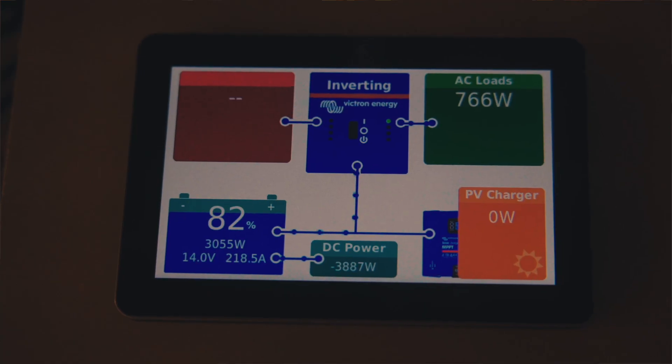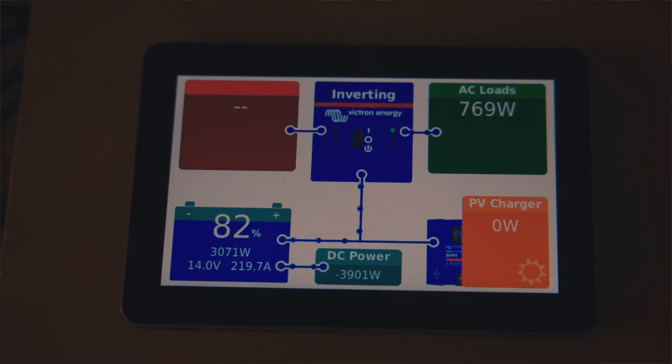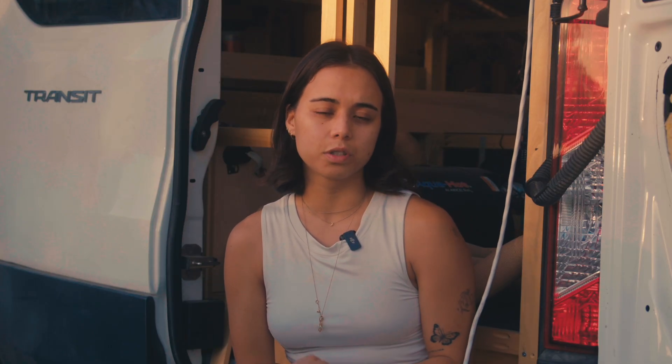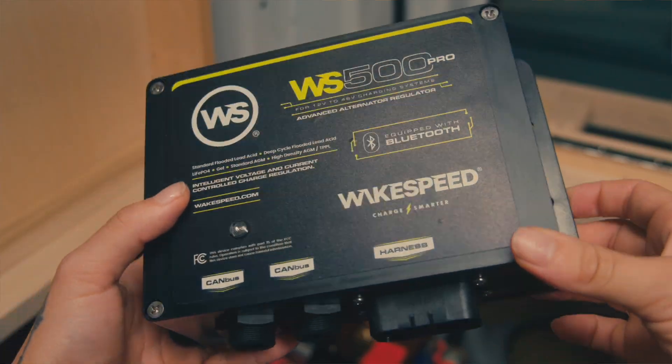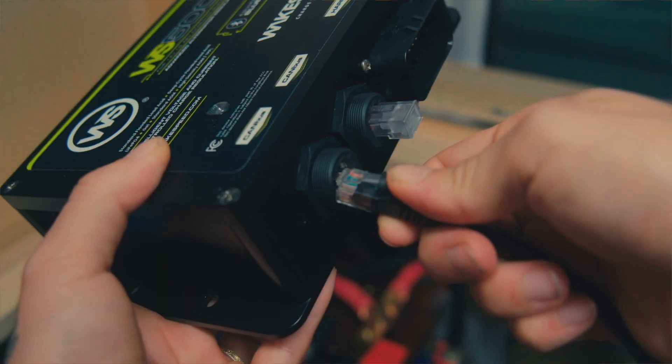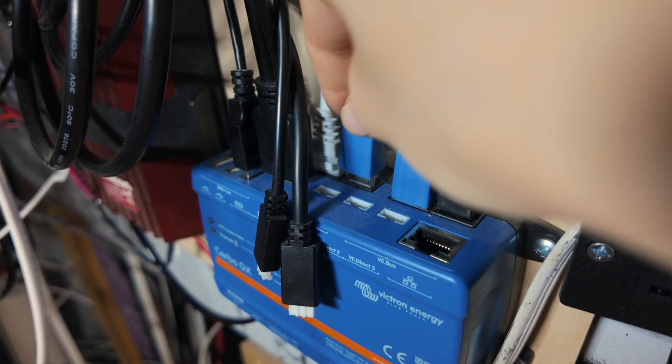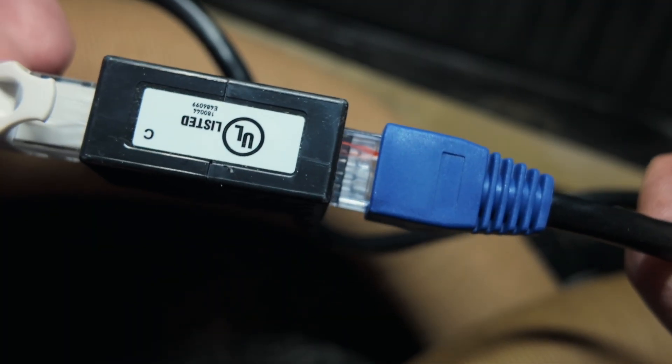When I finished wiring everything up inside my van, I tested the secondary alternator once again and it is working very well. I'm very excited with this addition to my van, and I would say the installation actually was not as hard as I thought it would be. There were some tight spaces but overall it was very achievable. The manual was very clear, and Vanlife Outfitters customer service is always really awesome if you have any questions. Hopefully this installation video helped — if you have any questions leave them down below.